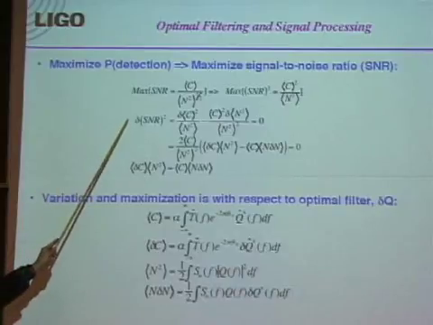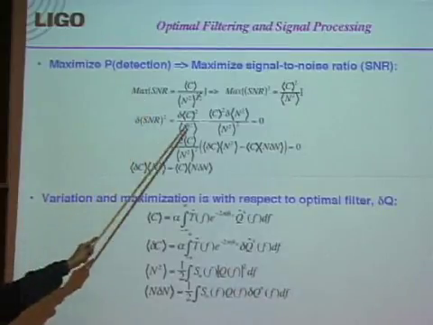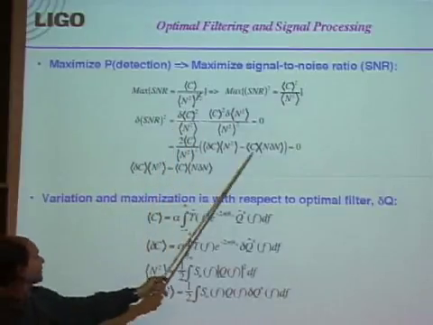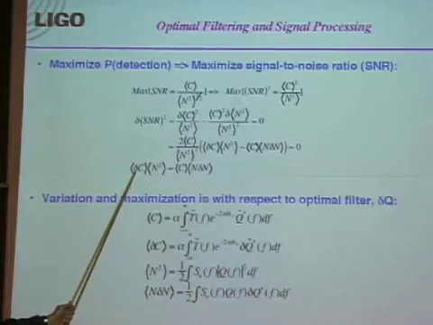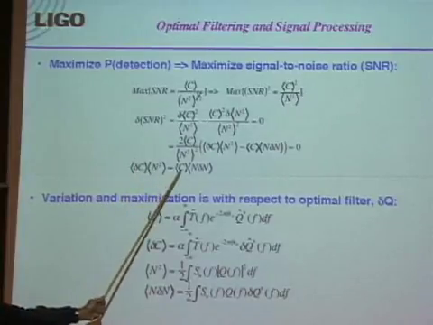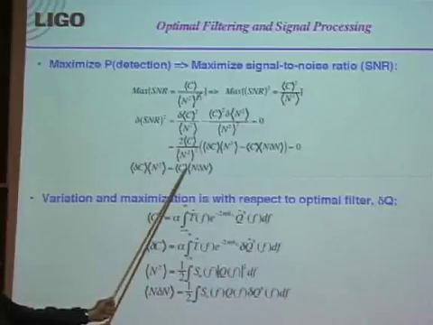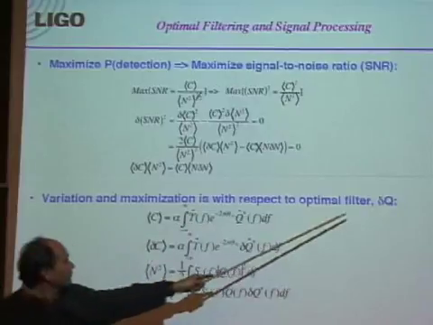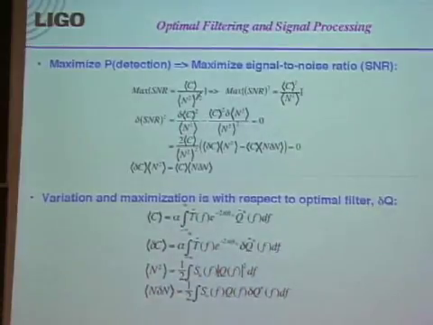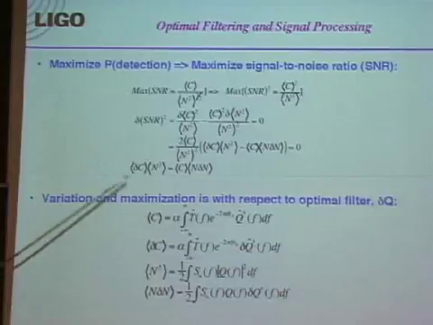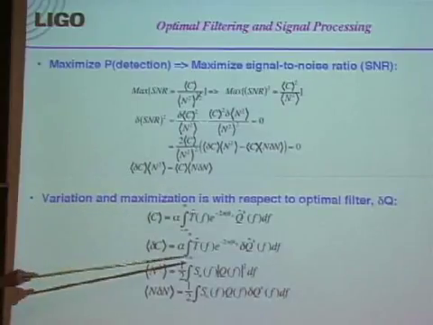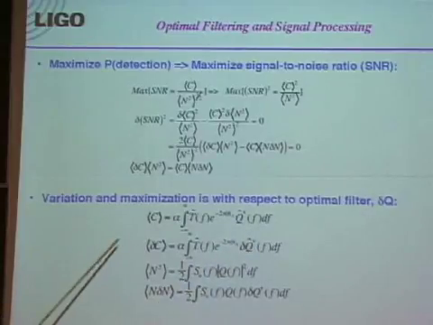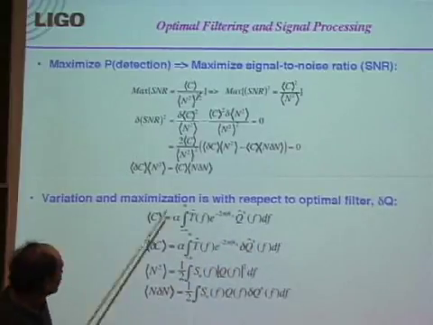If you ask then for a minimal variance of signal to noise squared for the optimal filter, you end up with an equation that says that the deviation in the correlation statistics times the noise squared has to equal the expectation value of the signal times the deviation of the noise, where these deviations are with respect to the filter that's currently unknown. But if you go through and then ask what these quantities are, you end up with variational integrals for the unknown filter delta Q, and that can be represented by these four quantities.